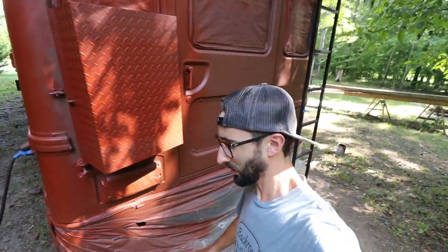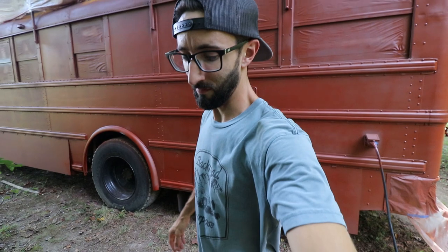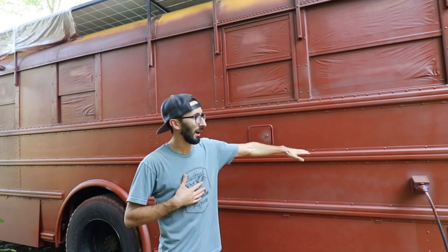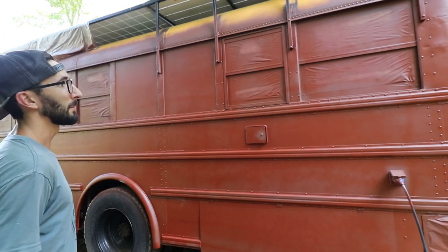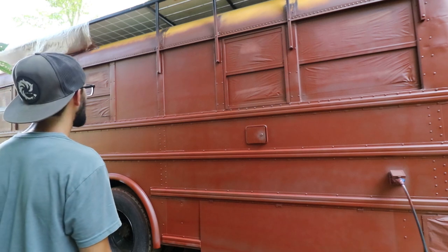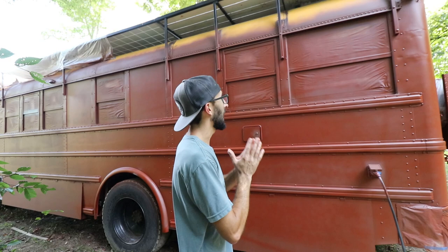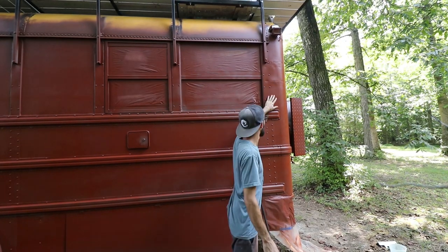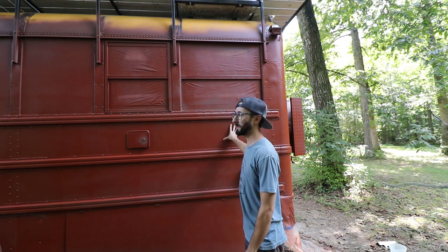So I'm just gonna try to sand off a couple of those spots. I'm not going for an RV high-quality super classy paint job. What I'm saying is I want a 10-foot paint job — basically from here you're not gonna see a whole lot of blemishes. I didn't pull any dents, I just kind of beefed this stuff out earlier. So there's blemishes all over this bus and I just don't want this thing to be yellow anymore.